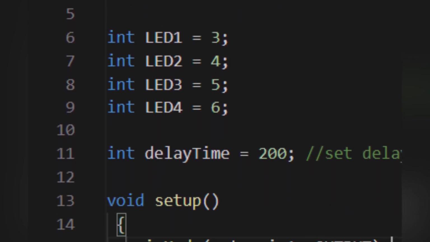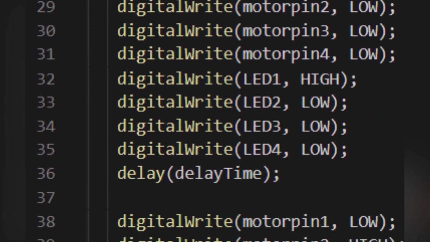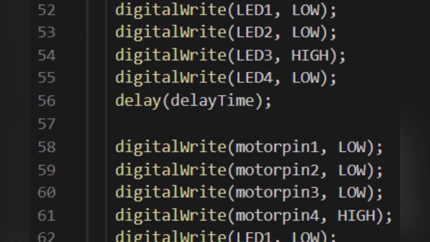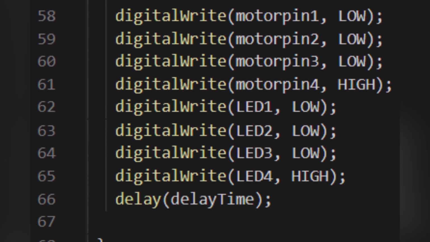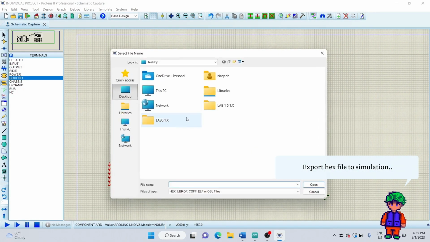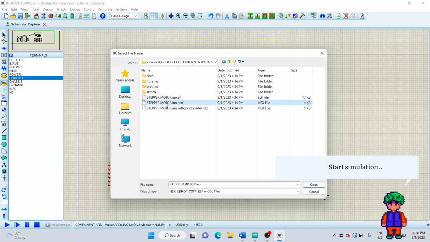The overall coding will look like this. Next step, export the hex file of the code and upload it into the Arduino in simulation. Start the simulation and there you go.